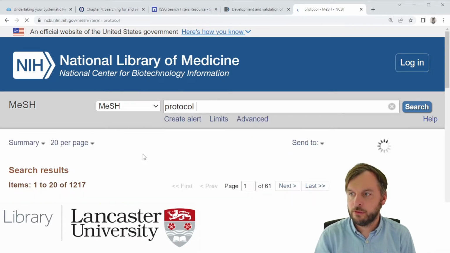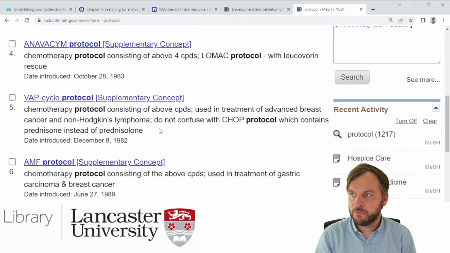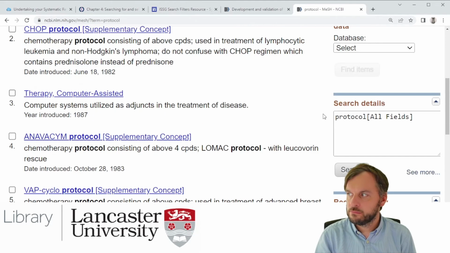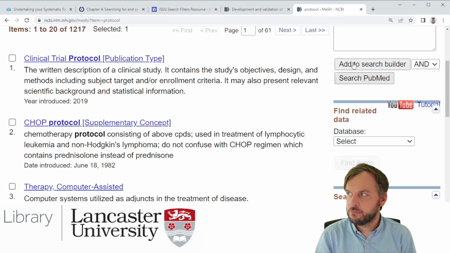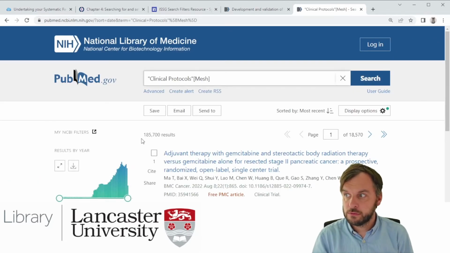Let's see if there's a protocol there. Clinical protocols. There we go. So I'm going to choose that. And I'm going to add to the search builder. There we go. Click search. There we go. So 185,000.